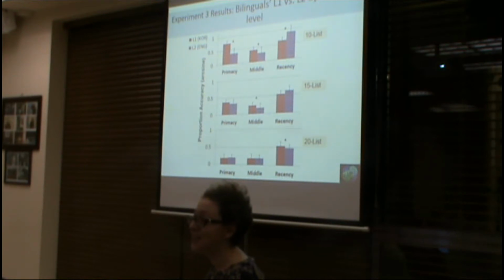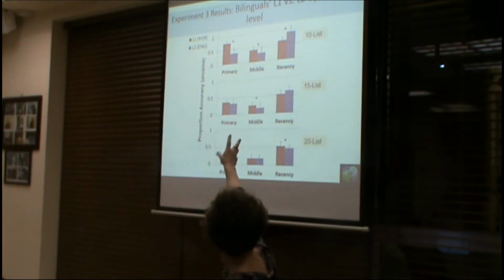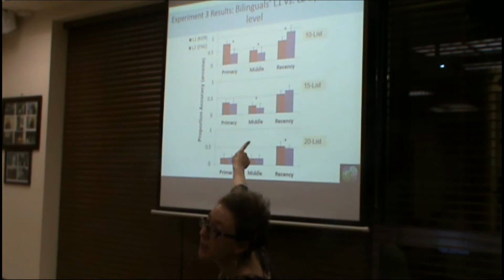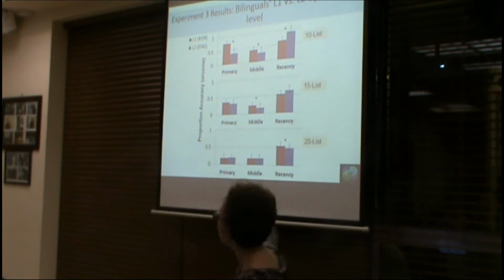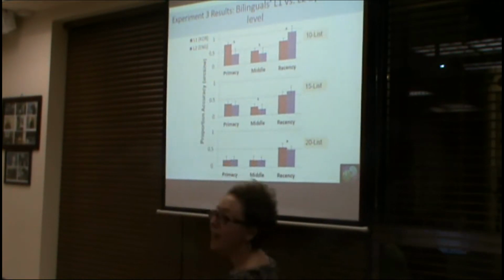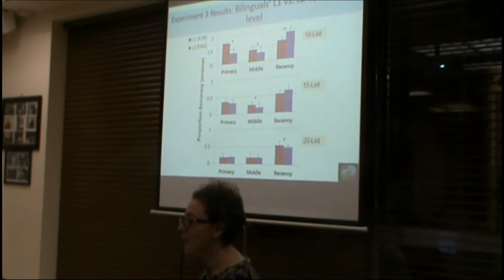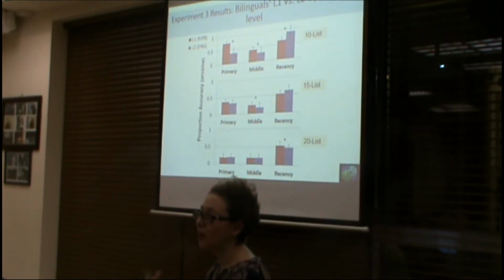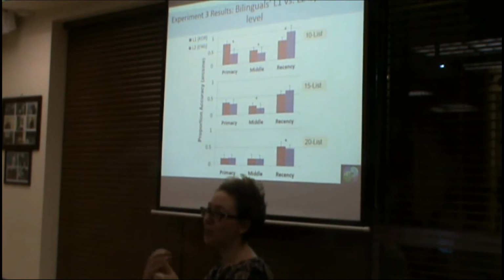At the easiest level of the task, so 10-word lists, you get really nice, strong pre-recency effects in the L1 versus the L2. But do you see what happens in the recency region? This is your short-term memory, supposedly. All of a sudden, you get stronger recency effects in the second language than the native language. But when you get to the most difficult level of the task, all of a sudden in that region, it's the L1 again. So in general, long-term knowledge of the language matters more for the earlier items in the list, unless the task is really, really hard, at which point your language proficiency is going to come up again.